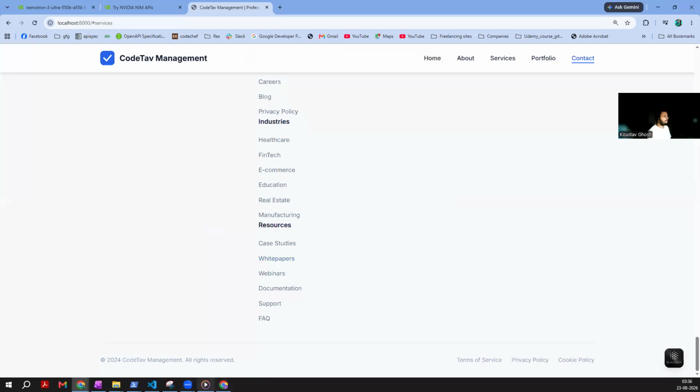So see, I think it's helpful for you. You can also explore it, like how you can connect the NVIDIA models. You can use the API key. You can generate the API key freely. So yeah, you can explore it.